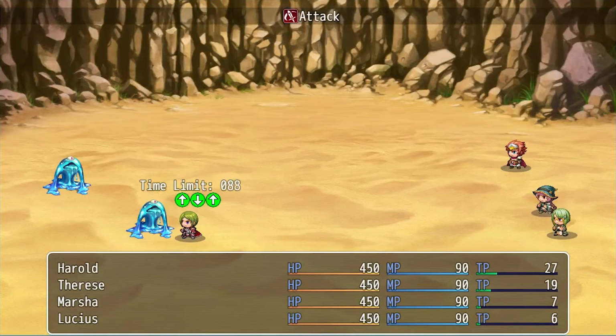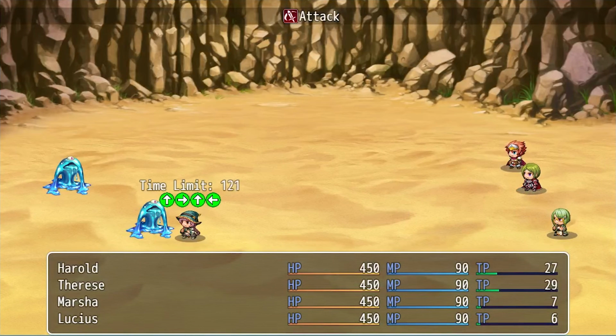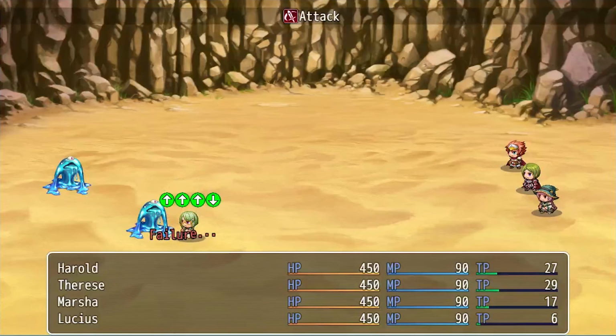Next with Therese, we'll do it almost perfectly. We'll do that one perfect, this one perfect, but then we'll fail this one. So only 2 out of 3 were perfect, and as you can see, we get 67, or 2/3 of the damage. Next, we'll fail that one, succeed this one, and then fail the last one, so only 1/3 is good, and we'll get 1/3 of 100. And if we fail all of them, just like this, then we're going to get 0 damage because none of them were good.